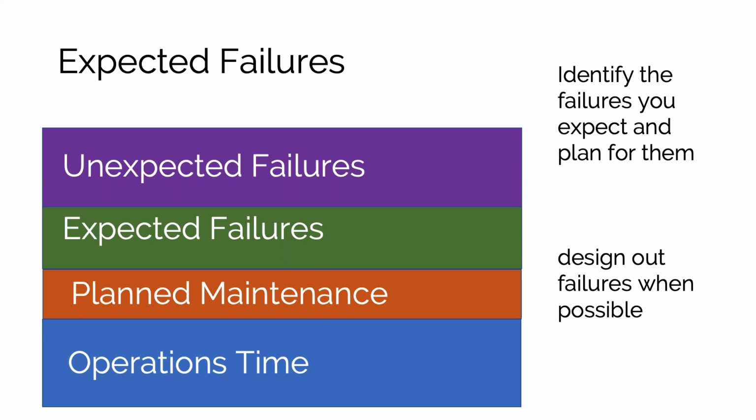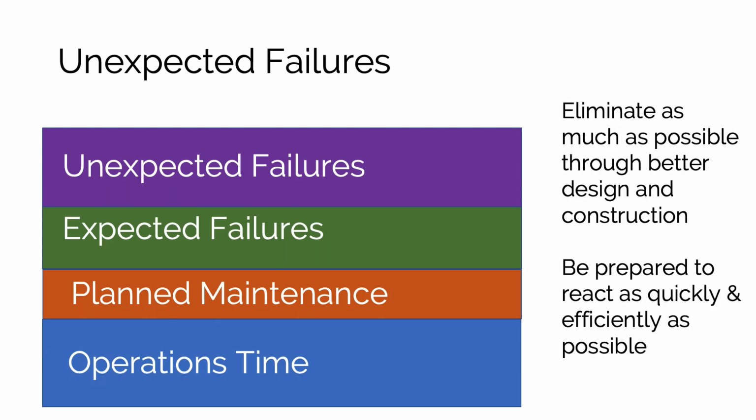And we can try to design out those failures. So one way we might do that is using a different type of pipe. So if we're having a degradation problem where we have metallic pipe and our soils are really corrosive or our water is very corrosive and the pipe is starting to corrode over time, maybe we switch to a different material. Or maybe we design in some kind of cathodic protection or something like that. So there are ways that sometimes with these expected failures, you can change design or construction practices to try to prevent as many of the expected failures as possible.